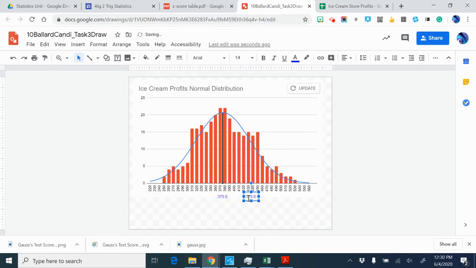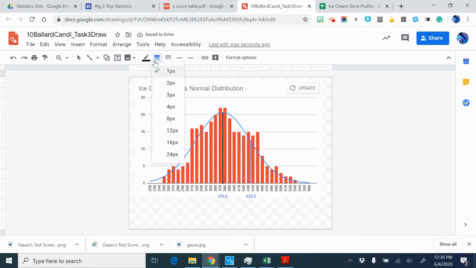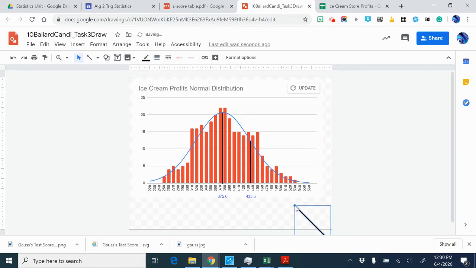It's going to be somewhere in there. I'm going to go ahead and write in my first line here. I'm going to draw that line in there, and again, I'm going to make it thicker, to 4 points, so I can really see it. All right, I'm going to continue doing that to work on filling in my chart.